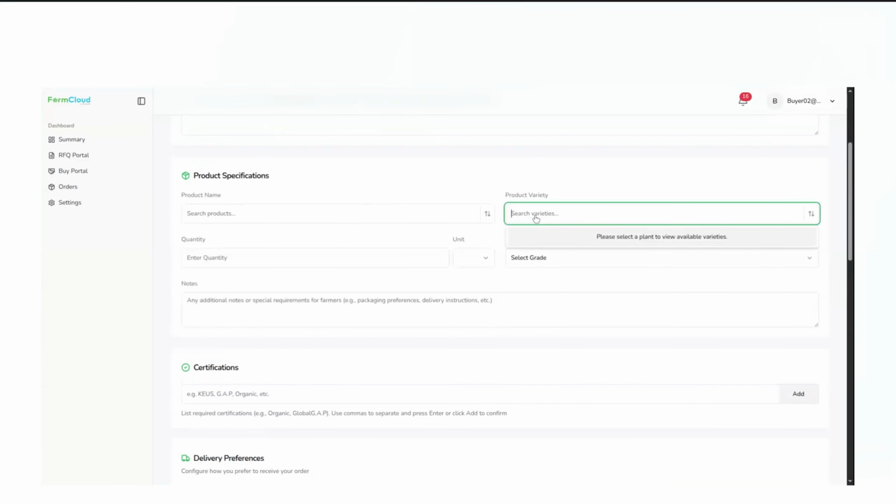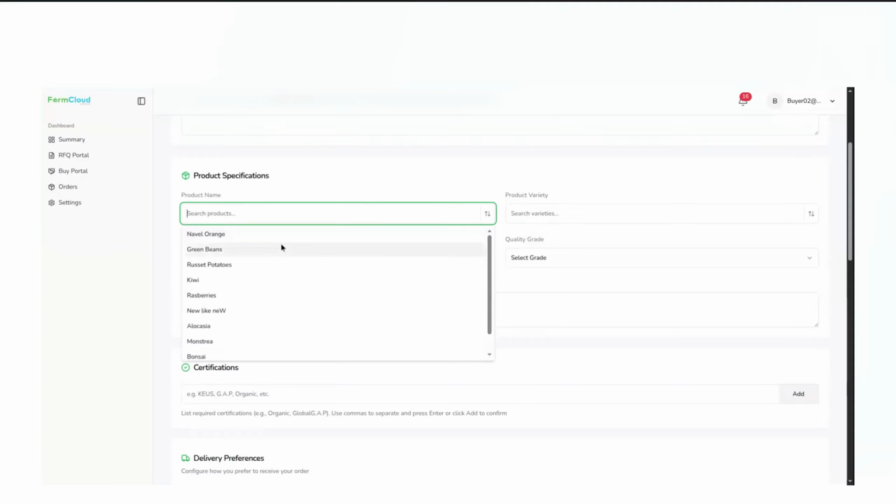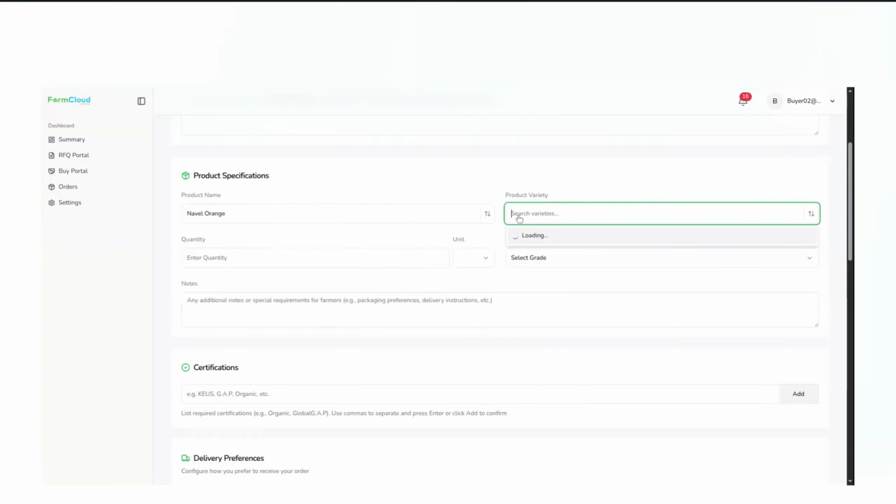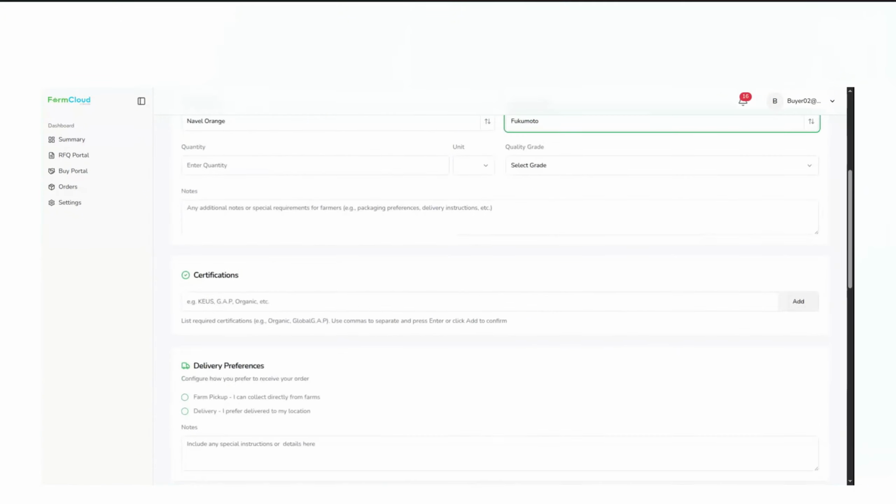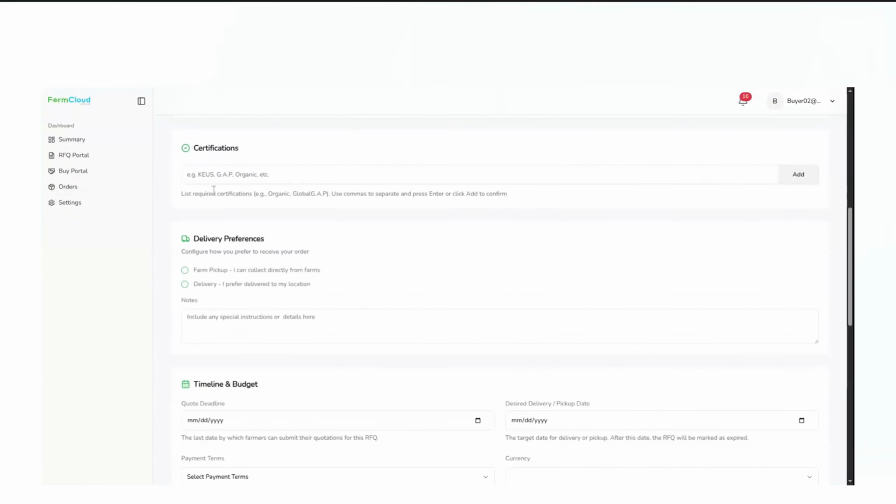Then we have the variety, same method. Then we have the quantity, the grade, and any notes you want to write about the product specification. Then we have the certification. This is a list of the certifications the product must have to be acceptable inside your request for quote.